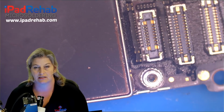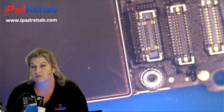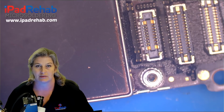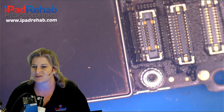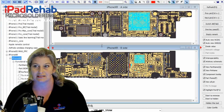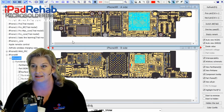All right, so that tells us that we have a short circuit. Where is it? It's probably, from experience, a power line that is an output of the power management chip. But I don't know what the power management chip is, and I don't really know what the possibilities are. So let's look at, I don't think I even have a schematic, but we do have ZXW. So let's pull up ZXW and see if we can guess some candidate lines which may be the cause of a short circuit. I haven't spent a long time looking at the 10R. In fact, today is the first time. So let's see what we can make of this.